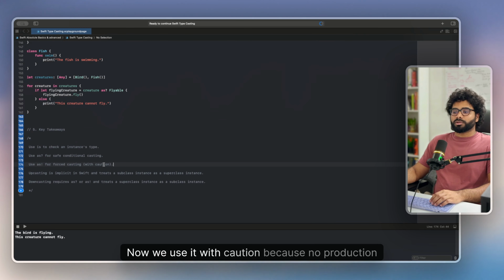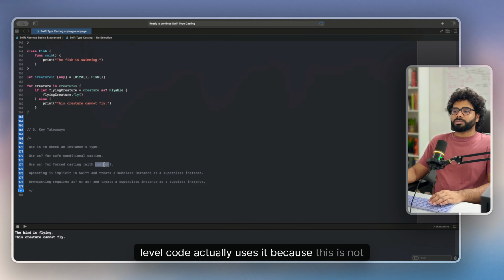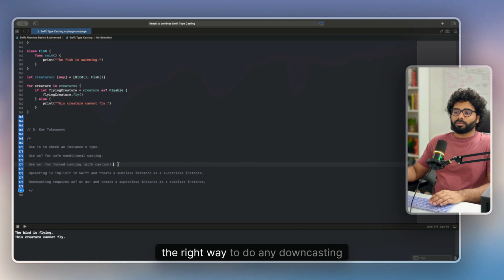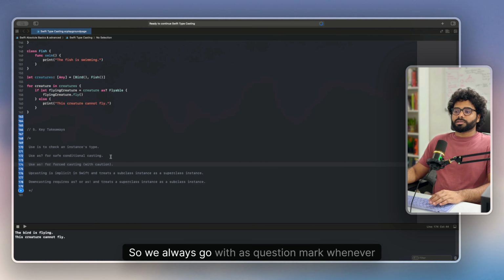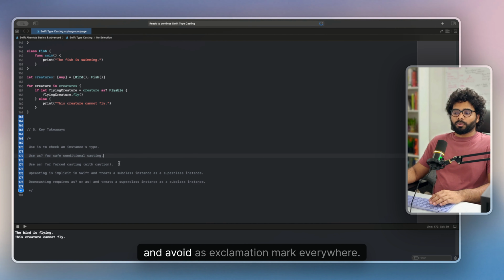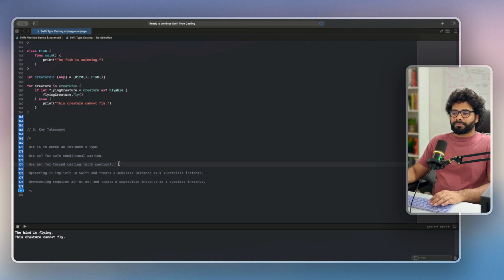Now we use it with caution because no production level code actually uses it, because this is not the right way to do any downcasting, because it will actually crash the whole app if the casting fails. So we always go with as? whenever possible and avoid as! almost everywhere.